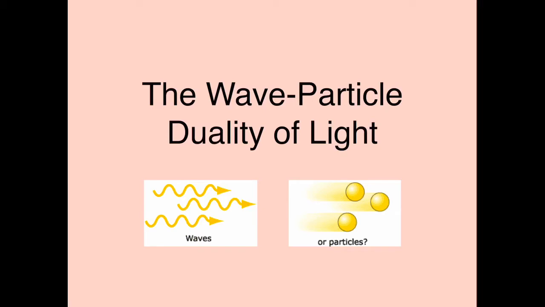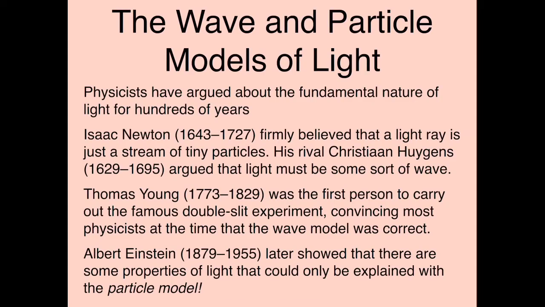This implies that light really doesn't fall neatly into either one of these categories. Okay, it's a little bit more subtle and complicated than that. So what I'm going to do in this section is tell you some of the experiments that take us to the idea of wave-particle duality, and then also some of the history that led us to this idea in the first place. So throughout the history of physics, people have wondered about the fundamental nature of light. The question is, what is light actually made out of?